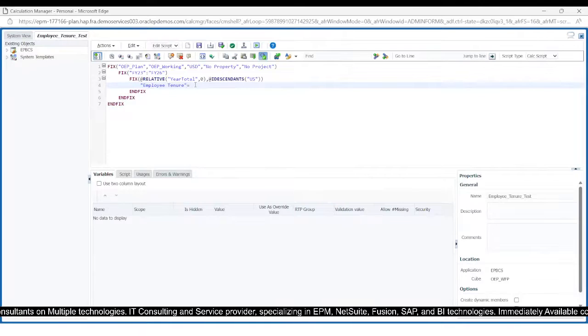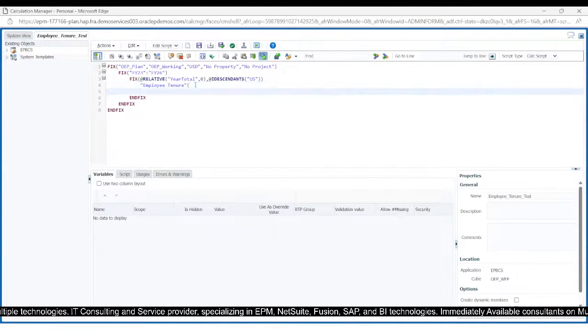After that, now I have added an open parenthesis, then here I am going to write the if function. After if, I'm going to give the condition here.